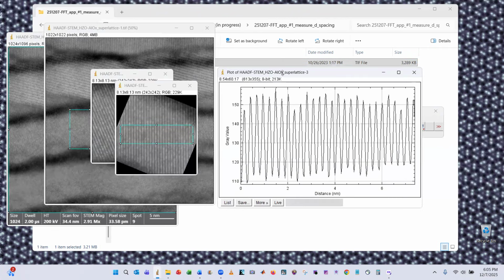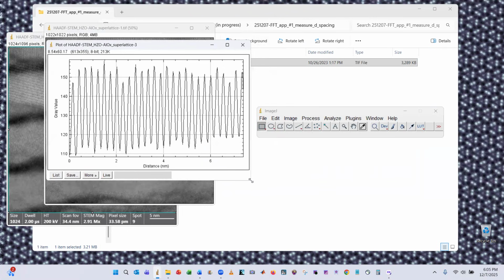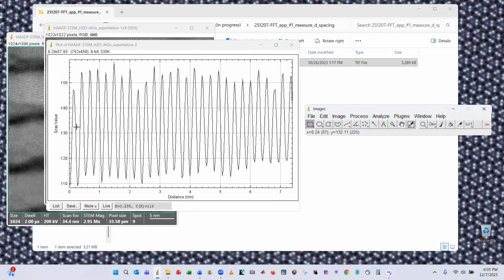Okay. So now, because this was calibrated, the d-spacing is peak to peak or trough to trough. So we can use the rectangle tool and we can click and drag in here, and you can see over in ImageJ where it says W, that's the width of the box. So we can count now 1, 2, 3, 4, 5, 6, 8, 9, 10, 11, 12, 13, 14, 15, 16, 17, 18, 19, 20. Again, the more d-spacings you can measure, the better.